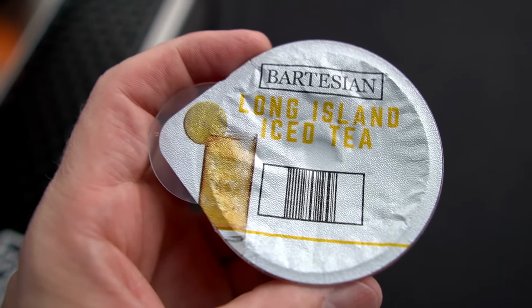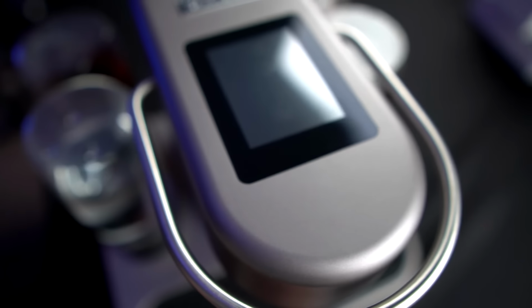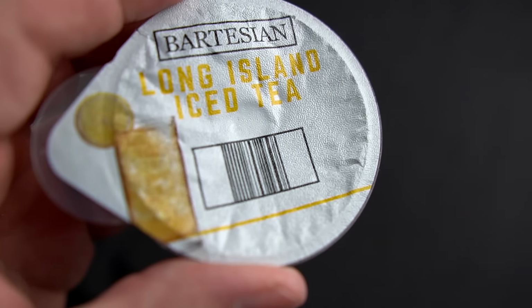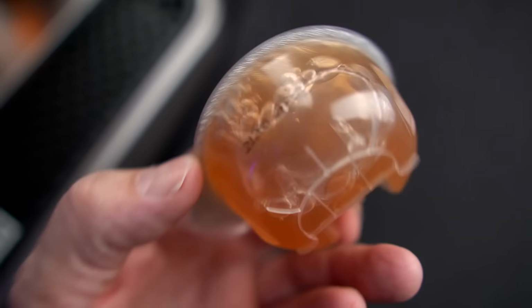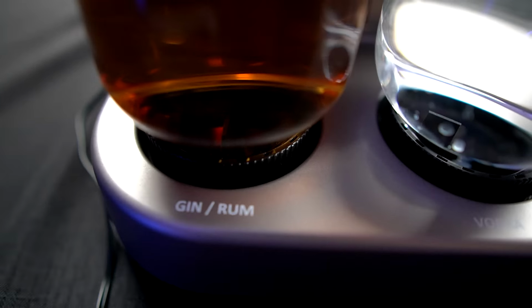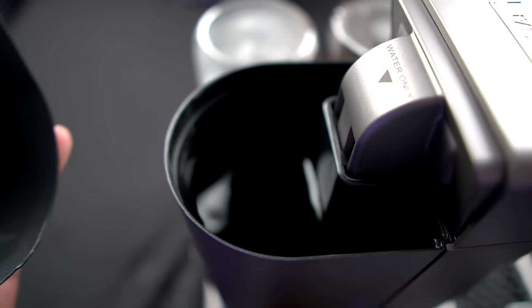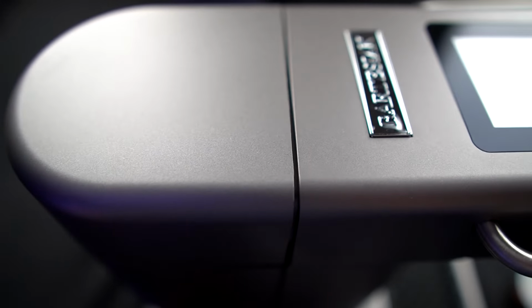So here is the Long Island Iced Tea capsule. Apparently there's a barcode reader inside the unit that will read this barcode and know exactly how to mix the drink. Here's the mixer itself. No alcohol in the capsules. This is just a mixer. And I've got the alcohol loaded up here. I've got rum in this one, vodka over here around the corner. I've got whiskey and tequila. And I did fill this up with water. I put distilled water in there just in case, because we have pretty hard water here in Vegas.